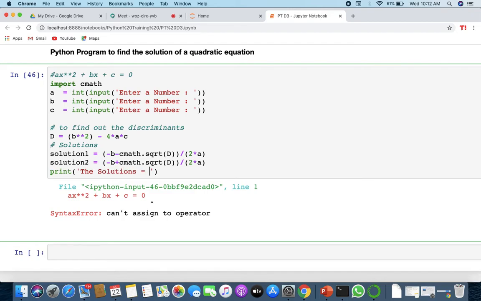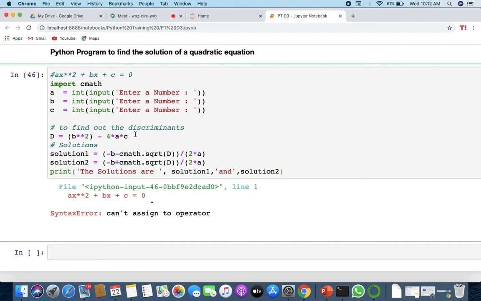The solutions you can write as, so first you can write the solutions are, and then you can write the first solution, solution 1, and then you can continue with solution 2.